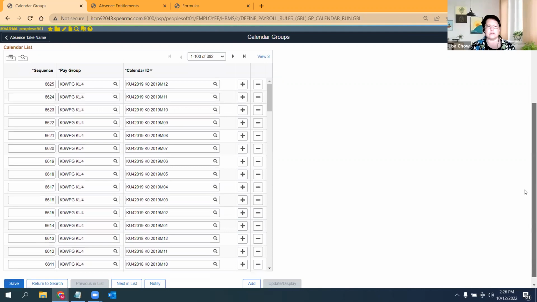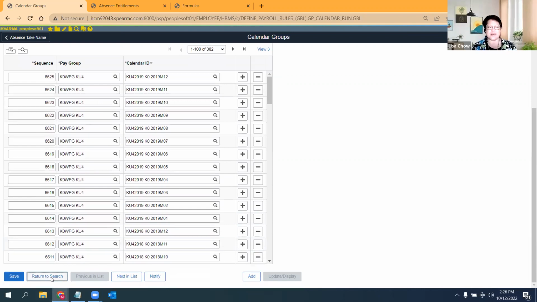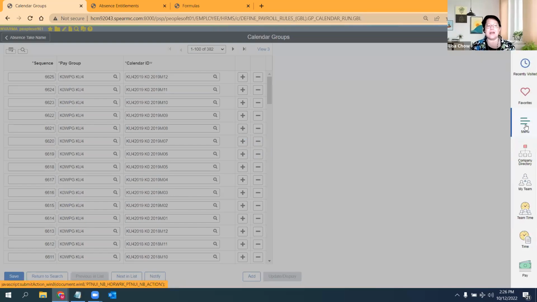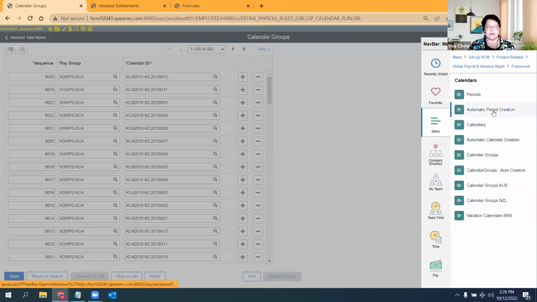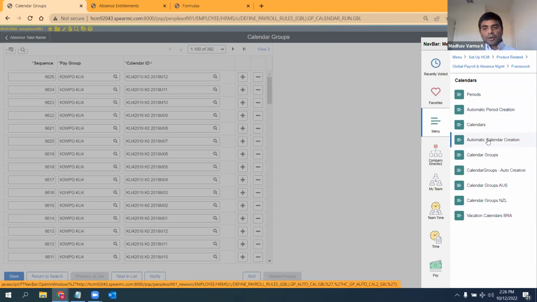And don't worry, these calendars can be built automatically. You set up parameters and it can build a whole year, and it can also attach it to the right calendar group. So all of that has automated processes. So it's not quite as daunting as it looks. In general, if you are using bi-weekly calendars, you have to add 26 calendars in a year. So we have an automatic calendar creation, and you can create all 26 calendars in less than a minute because of the automatic features we have.